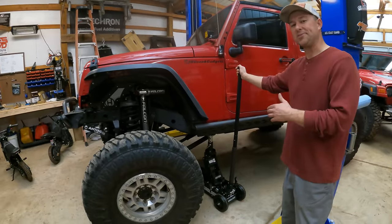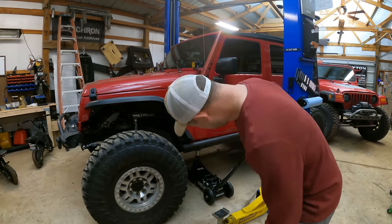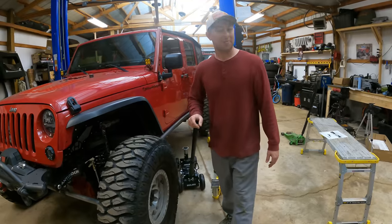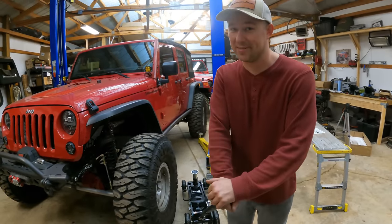I could see this being extremely useful in the shop for installing lift kits or just replacing your standard jack. Maneuvering it is still a little bit awkward. You're still learning. But in all fairness, this is designed as an off-road jack, so let's go hit the trails and see how this thing does off-road in a bunch of different environments.